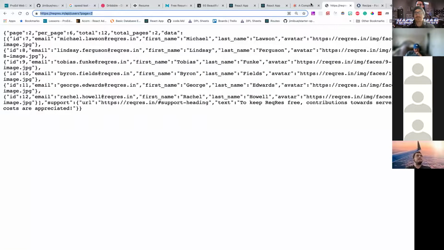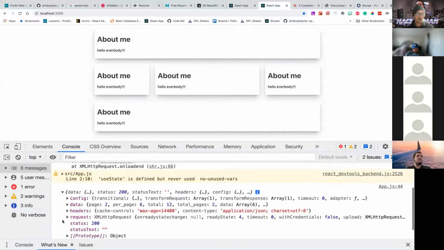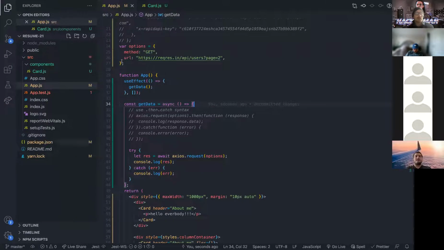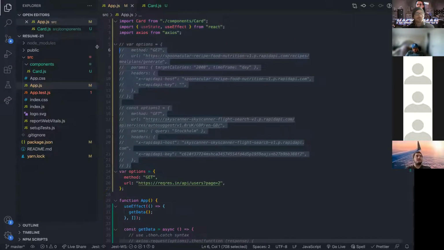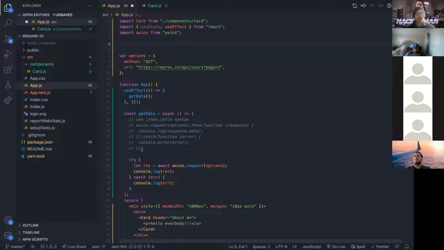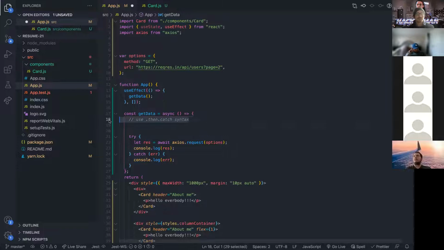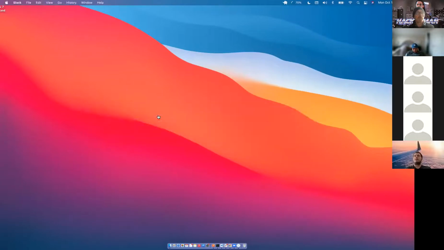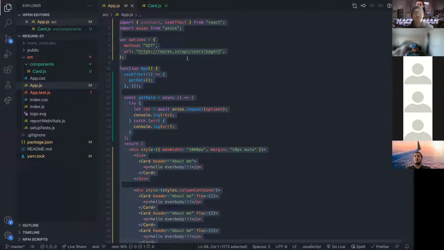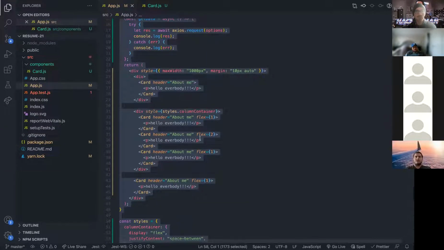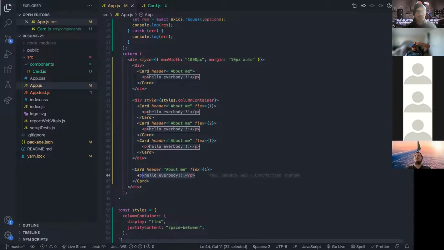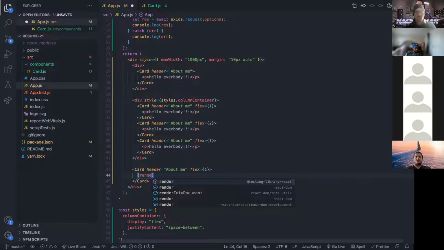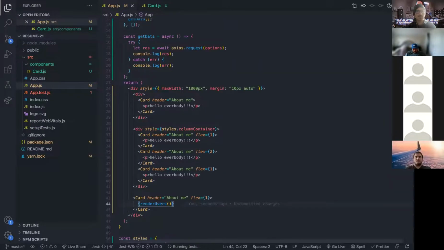Let's see if this works. And then I'll select this out. Okay. Yay, there we go. Let me just clean this up. All right. So we're getting some data now. It's just fake data. Right here, we could have a render users function, because I think that's the kind of data we're getting back.